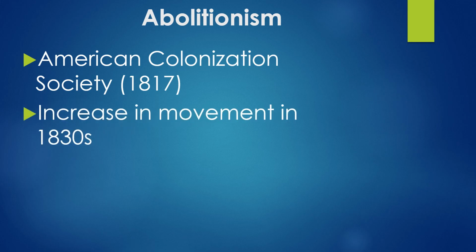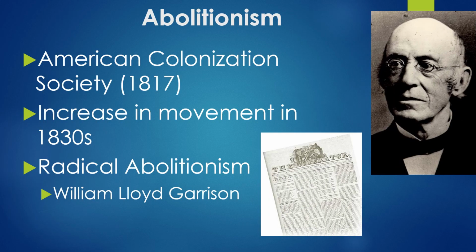Another group is going to form in the 1830s, and this is going to be led by a man named William Lloyd Garrison. And so I want to talk a little bit about this. Later on, as we go through this chapter, you're going to learn about the Second Great Awakening, which became this religious reform movement that occurred in the 1820s. This basically led to abolitionism becoming the dominant reform movement. Especially in the 1830s, abolitionists were inspired that Britain had freed their slaves in 1833.